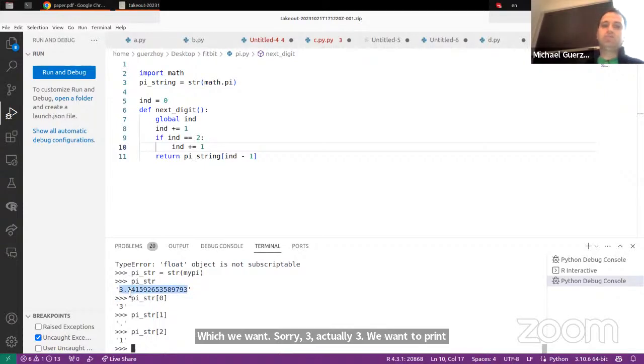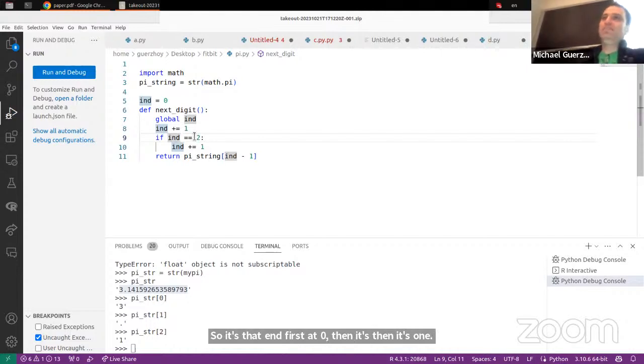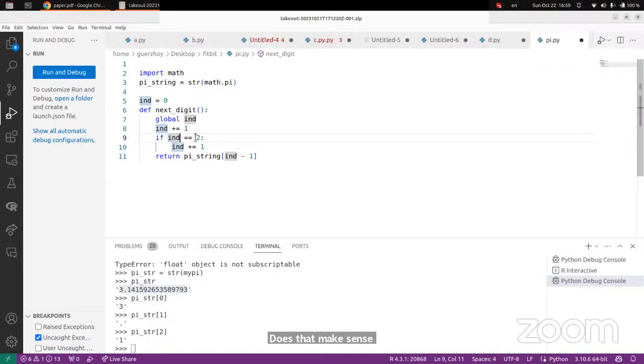And then the next time, end and the digits is confusing. So end first is 0, then it's 1, then it's 2, but it skips to 3 right away, and then it's 4, then it's 5, so it's all fine. Does that make sense? Yeah.